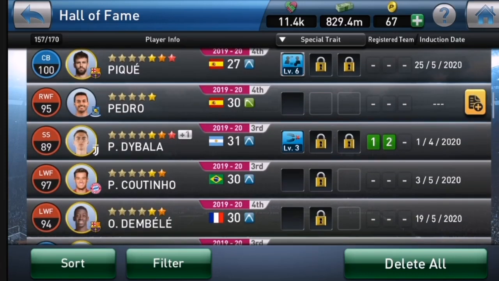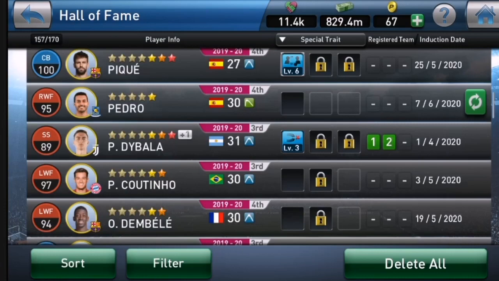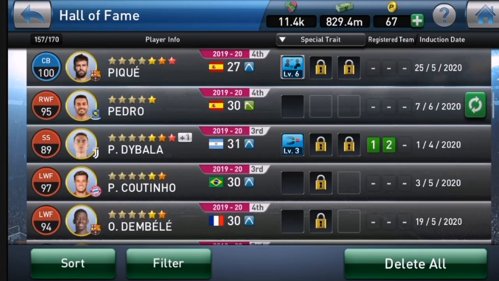And Pedro was recently, he's okay, he's recently eligible for induction. So I'm gonna induct him here. Let me press this button here, the yellow button. Okay, so Dolphin has a new legend. Congratulations, Pedro. And you can see that button turn into green. That means he's still on my team.